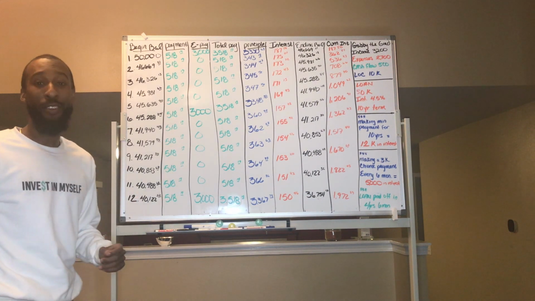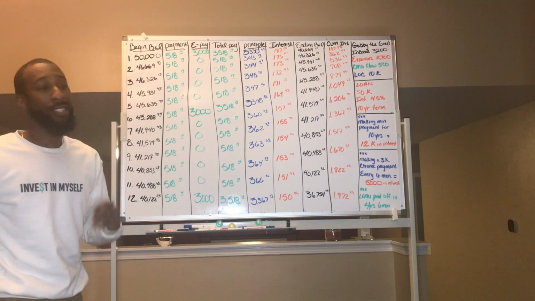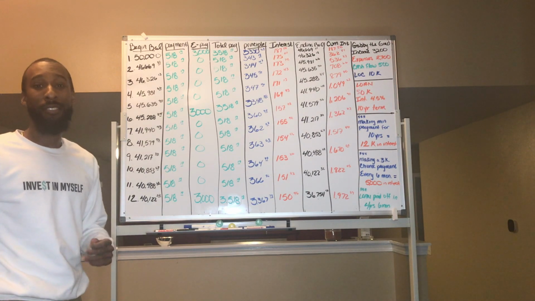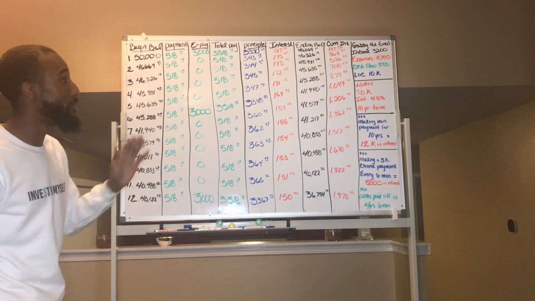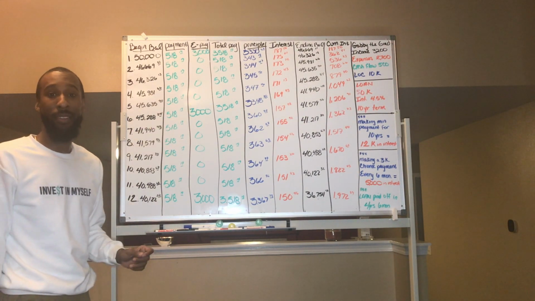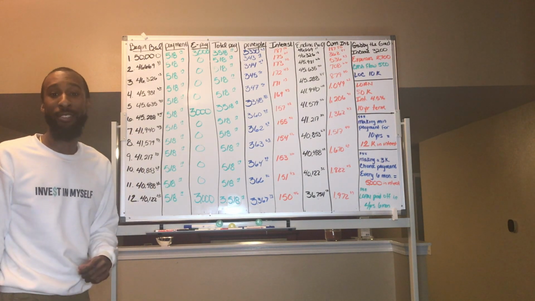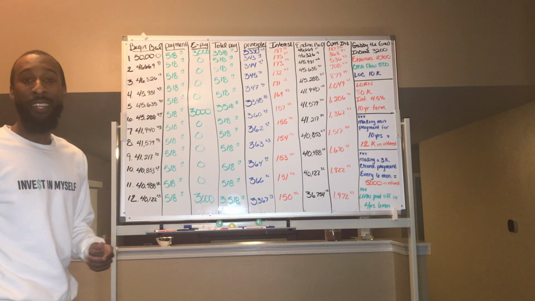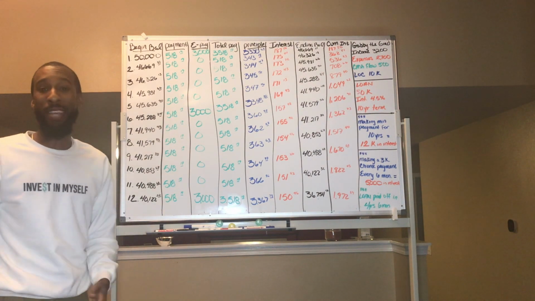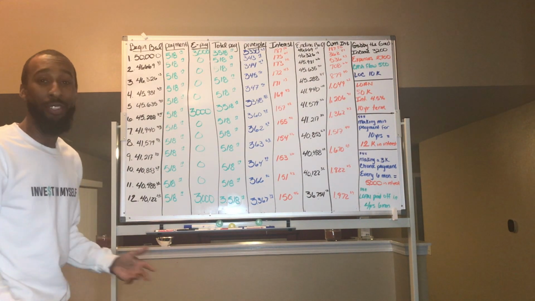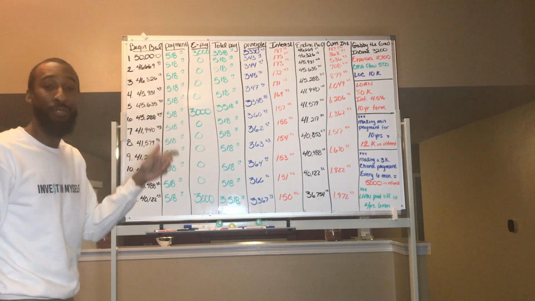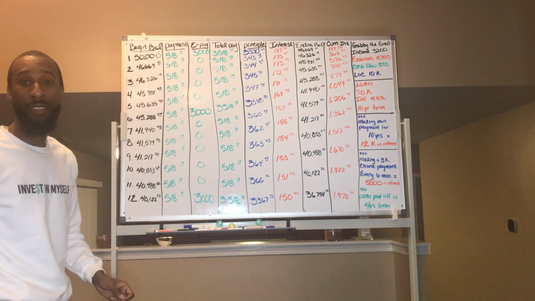She didn't have to eat no ramen noodles. She didn't have to eat beans and rice, any of that stuff. She used the velocity banking method, and she's going to pay off her student loan way faster than somebody, let's say, on a ramen noodle diet, or who's just trying to work a little overtime and doesn't know how to do the velocity banking chunk method.